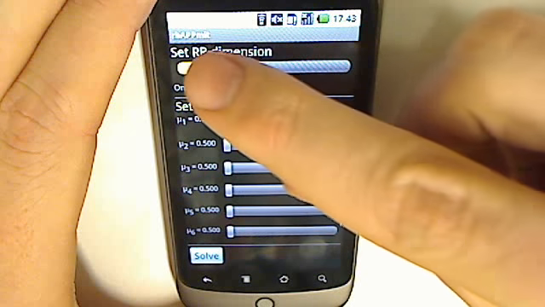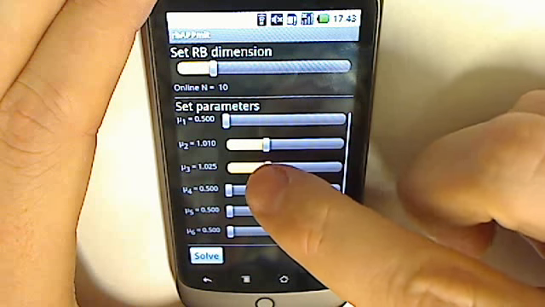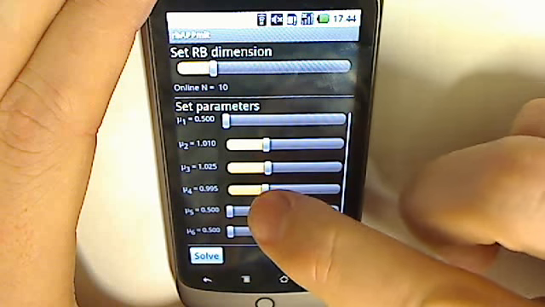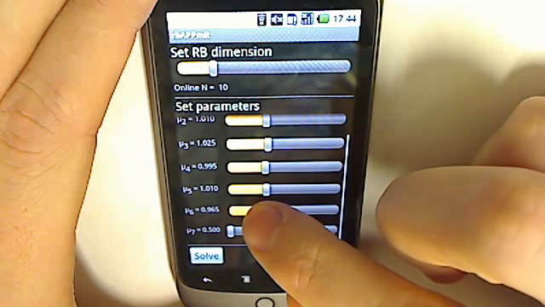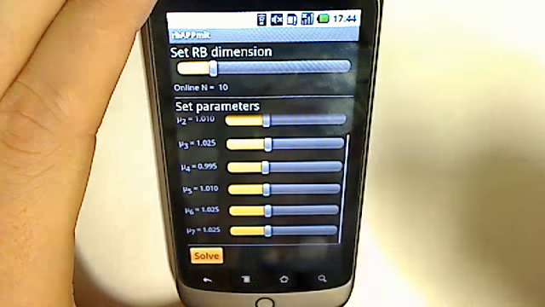The conductivity of the first subcube is set to unity. The normalized conductivities of the remaining 7 subcubes can be chosen between 0.5 and 2.0. In this first instance, the conductivities are all unity except the second subcube, which has a conductivity of 0.5. We set the reduced basis dimension to 10 and solve.